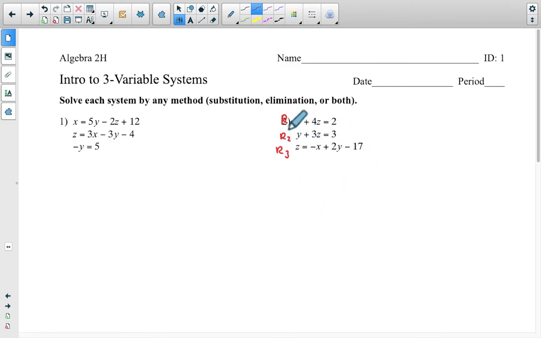The first thing that I like to do is label each row. Row 1, row 2, row 3. And that's what R1, R2, R3 stands for: row 1, row 2, row 3. The next thing is you look at the problem and you try to decide, is there anything that I could do substitution or elimination that would make this a pretty easy problem, or at least easier. So as I look at this, I'm looking at R1 and R2, and I think if I subtract R1 minus R2, then that will give me a pretty straightforward answer. So I'm just going to subtract that, and I can show that work here.